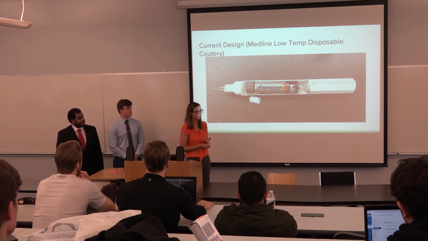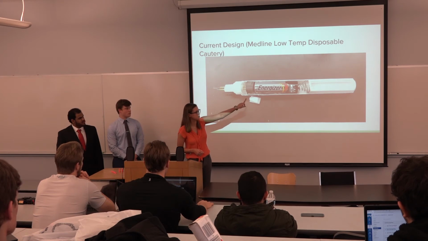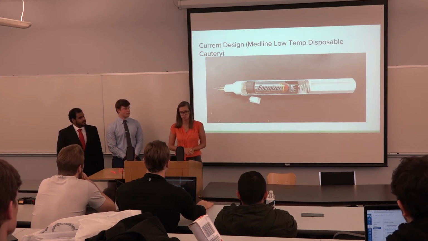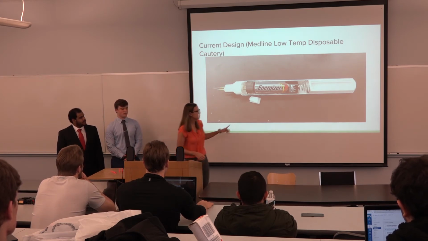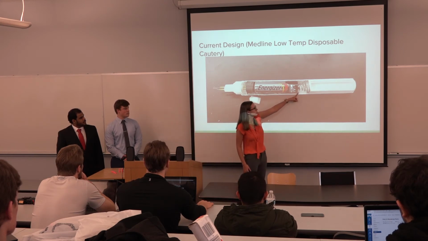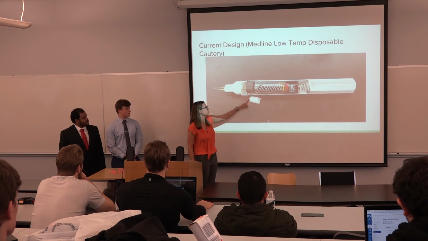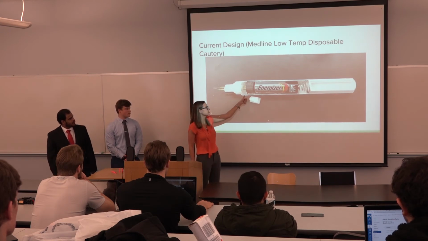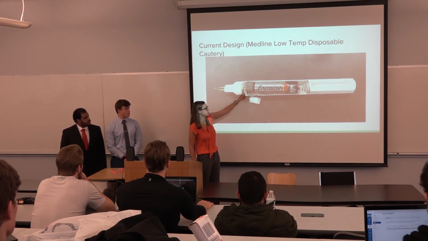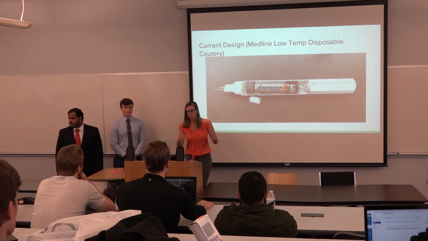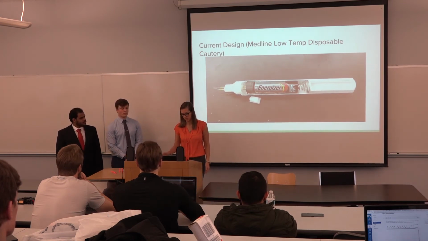Low temperature ones use one battery, and where that plastic piece is, if it's a high temperature, they just replace it with the second battery. You can kind of see, it's hard to tell, there's a small metal strip that attaches here, and it runs along the length, and then the button is inserted right here, and as you press the button, it connects to this small thumb, which completes the circuit and allows the current to run through, heating the device.